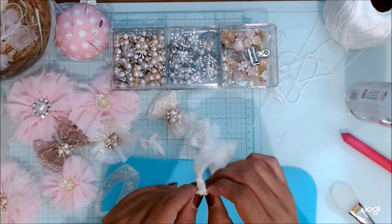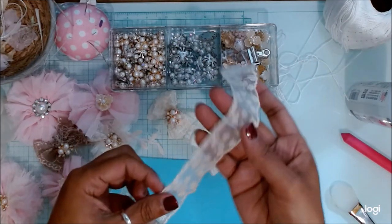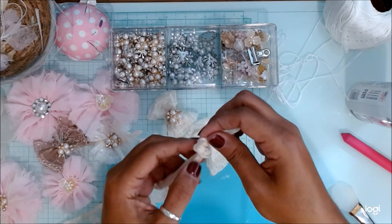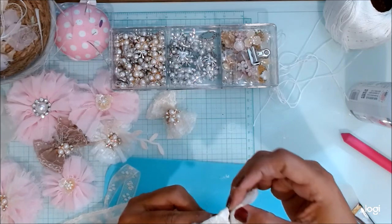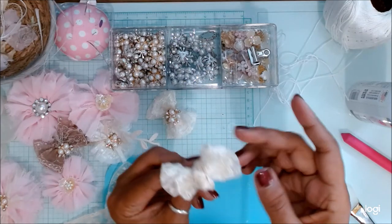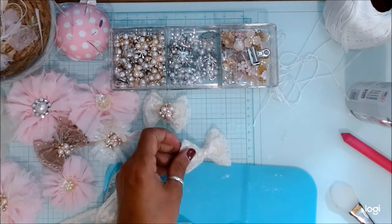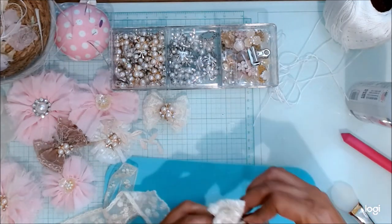So basically just make a knot. So this is another one we're going to be having for sale. So I'm going to go ahead and make a knot at the end and kind of make a little bud and squinch it up like that. And then do something like that. Isn't that cute? That's cute. We're going to go with it. Stick some glue in the middle. Take my little rosebud. Pop it in the center.